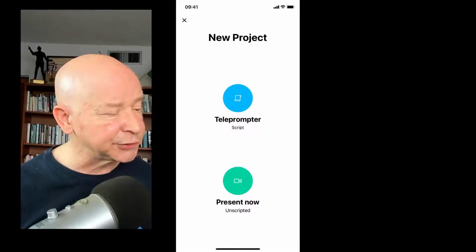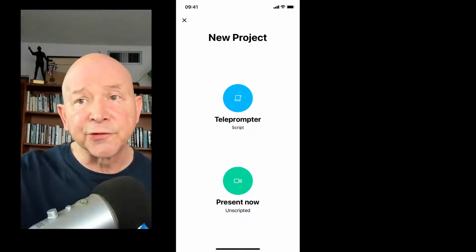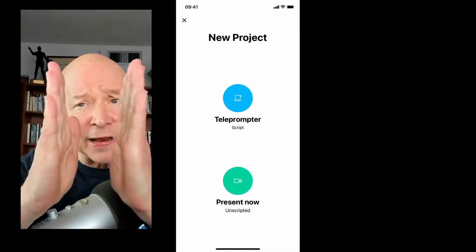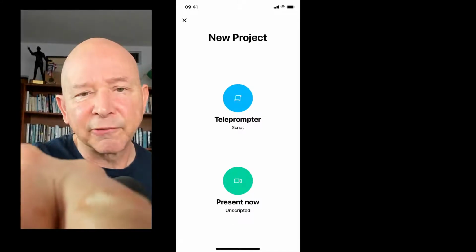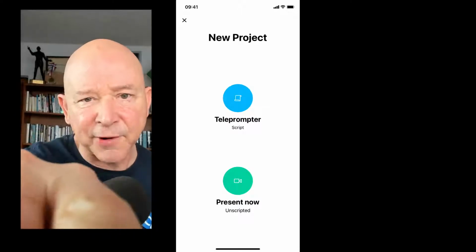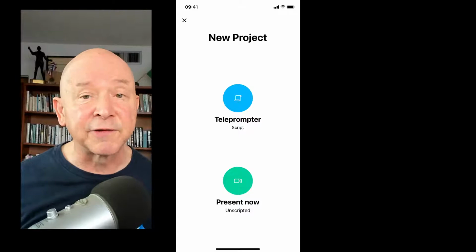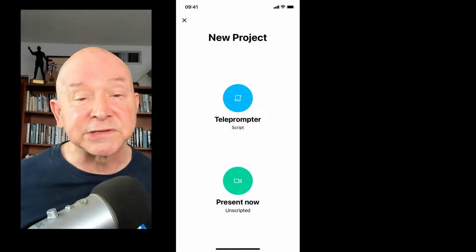It's pretty handy. You just have it on your phone, and you bring in your text from your Word doc or your pages or whatever text it is. Format it just right so that you put it right underneath your webcam. See, I'm right there. I'd be reading it right there, but yet it's so close to the webcam itself, it looks like, hey, I'm looking right into the webcam and just making this up as I go.